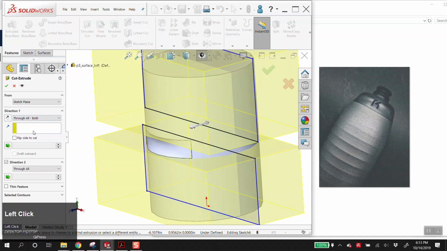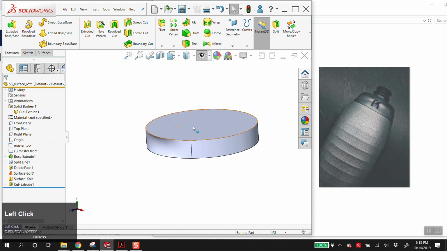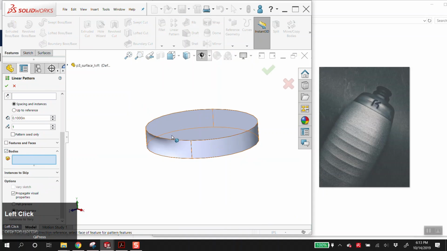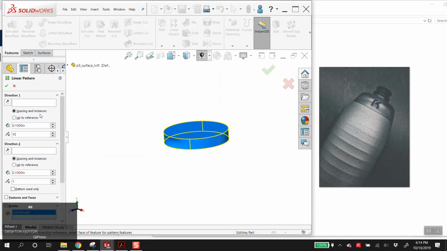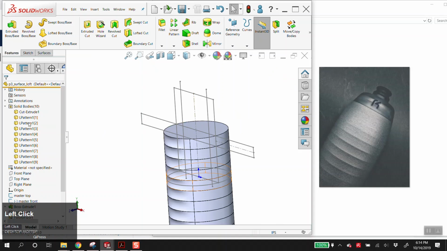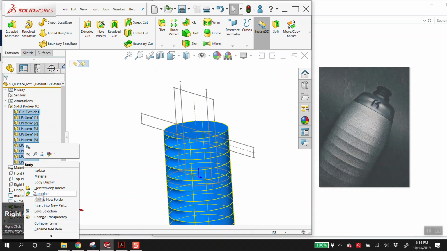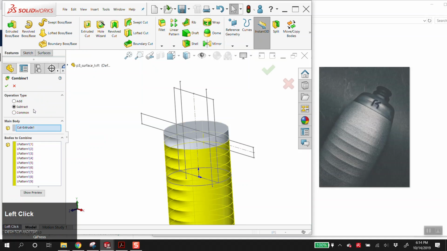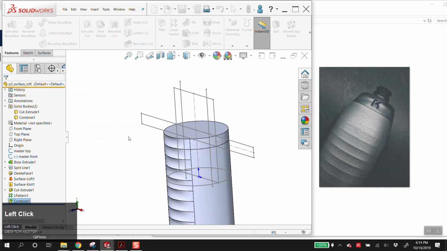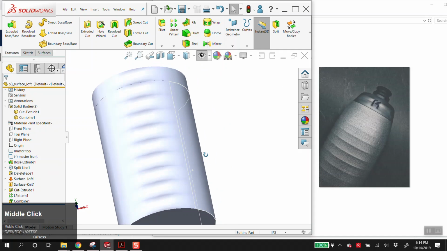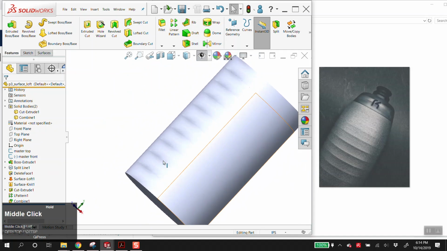But here, in theory you could now pattern this as a linear pattern. Let's see if we can select the body. We want this body to be patterned. We want it to be this direction. I forget, I believe it's a half inch tall is what I made it. And now if we were to combine these, whoops, is that a subtraction? We want to add. I don't know, you could always select how much of a gap you want, but now we have something that looks very similar to this on the right.